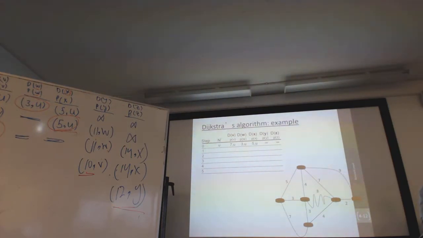If I have a destination as X, then the only connection is between U and X, which gives a cost of 5, and that's 5 with predecessor node U. Meanwhile, the next destination is Y. Do I have a direct connection at the moment? I just have U in my table. I cannot use X, W, or V. Therefore, there is no direct connection. Z will be the same thing. There is no direct connection.